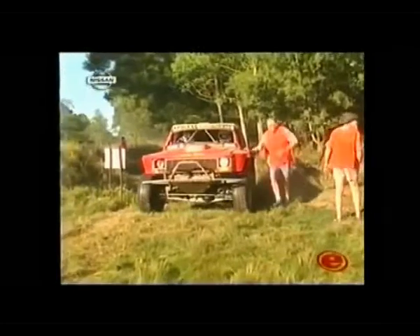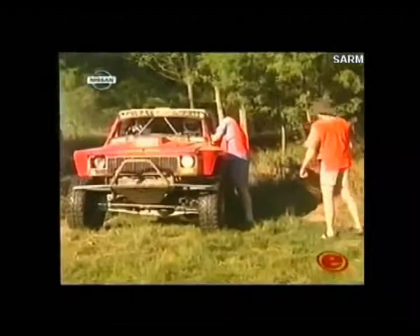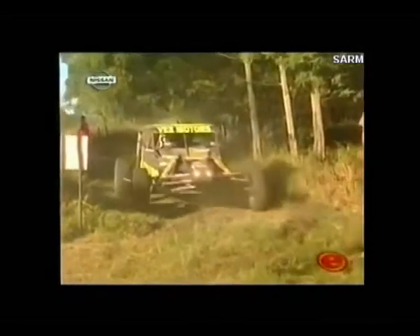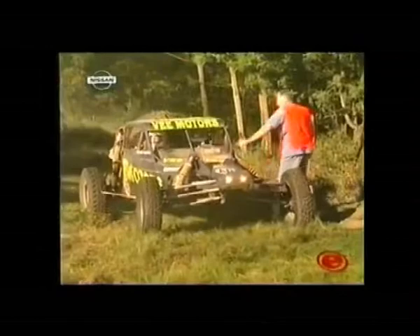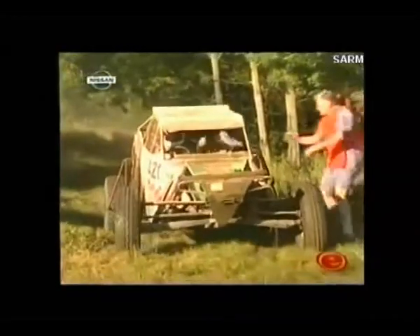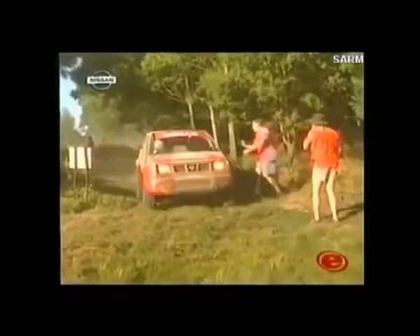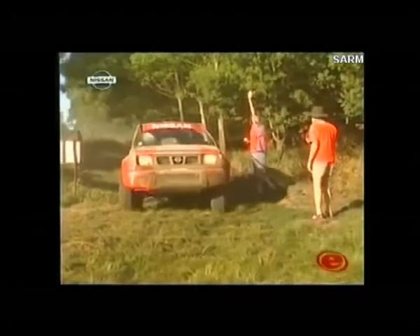A fumbling marshal and the subsequent delay did not please Kahnemarva and he showed his displeasure in no uncertain terms. A few seconds behind were the special vehicle category leaders, Barnchamp Xenia and Junior — no delay for them as they settled in pursuit of the Jeep. Smith and Bennett had moved up to third place overall in the Coffin on Jimco, the driver having clearly come to grips with the unique handling of the A-arm suspension.